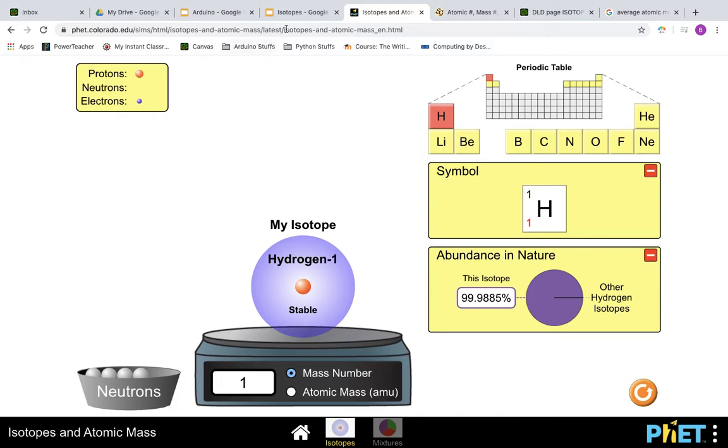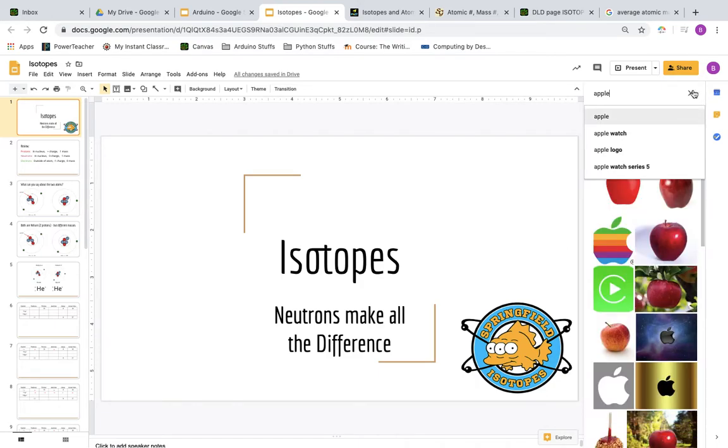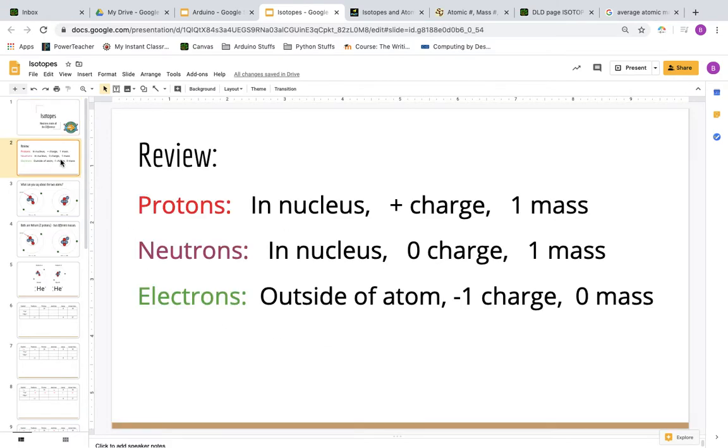Today we want to verify that you know how to get numbers of protons and neutrons and electrons, and we're going to talk about these things called isotopes and average atomic mass. Conveniently, the isotopes were the name of either the softball or the baseball team in The Simpsons. Springfield Isotopes. Well, welcome.